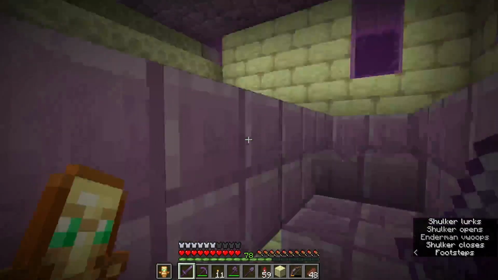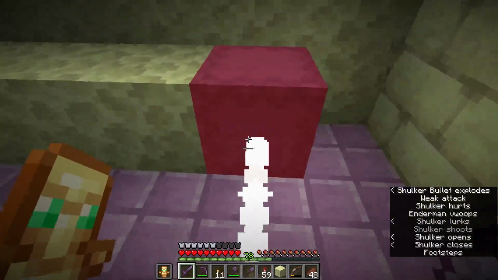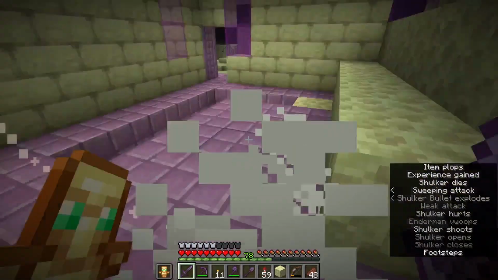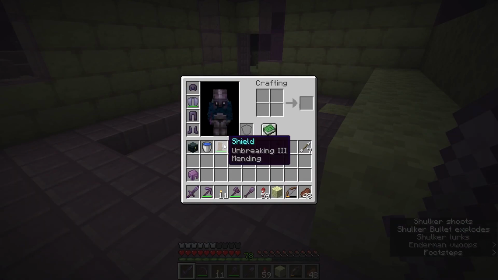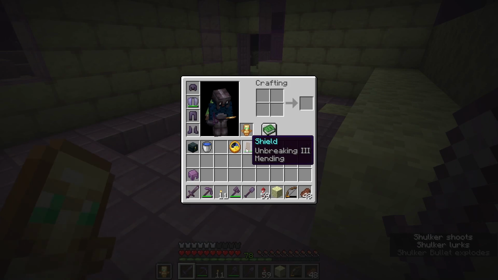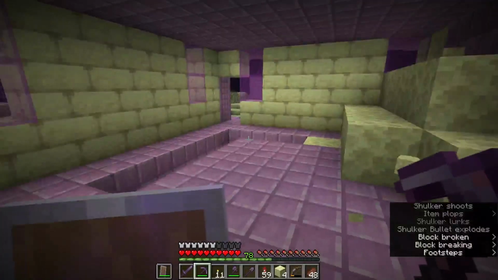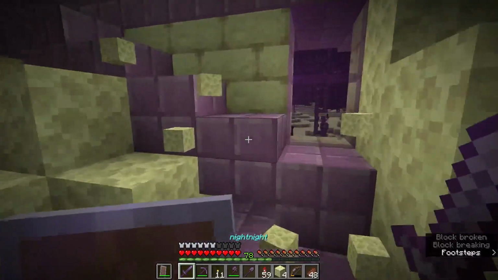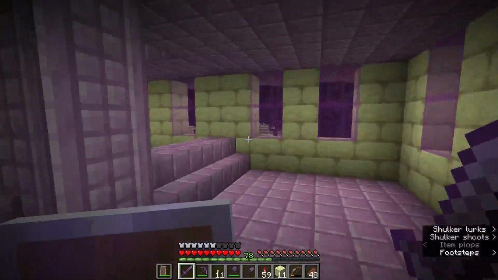I'm gonna put my totem in my offhand, just in case. Or should I put my shield in my offhand? I'm gonna put my shield in my offhand, and if I feel like I'm gonna die, I can just switch those. This isn't hardcore, so it doesn't really matter if I die, but it would be kind of inconvenient. I want to avoid that.